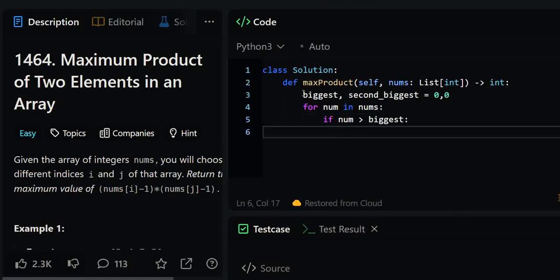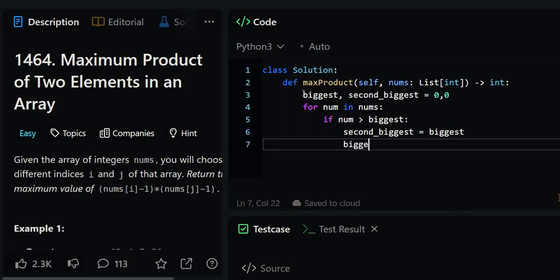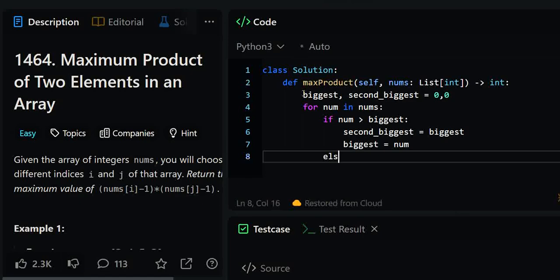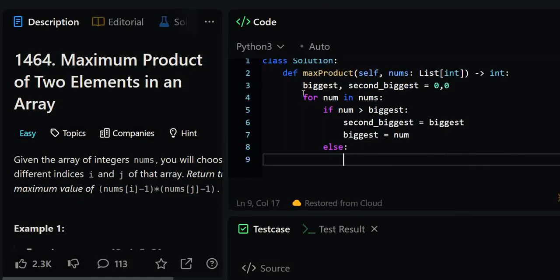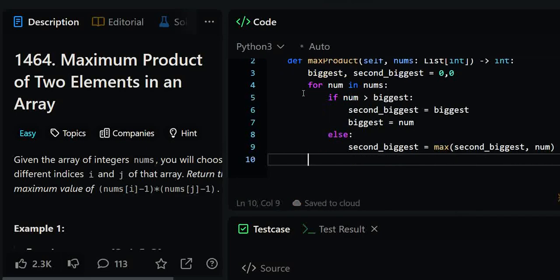In that case, firstly update the second biggest, which will become equivalent to biggest, and then update our biggest with this num. And if this is not the case, then check if this value is greater than the second biggest, right? And lastly, return biggest minus 1 into second biggest minus 1.